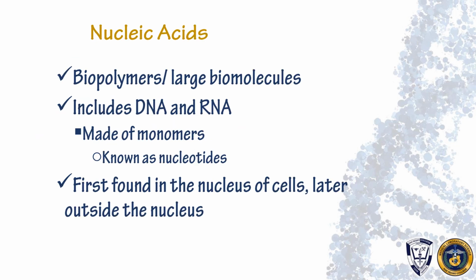Okay, so your nucleic acids are biopolymers, or large biomolecules. By definition, biopolymers are polymers produced from natural sources, and this can either be chemically synthesized from biological materials or biosynthesized by living organisms. And these are made up of monomeric units bonded together by covalent bonds. And these monomeric units form larger molecules, hence large biomolecules, right?